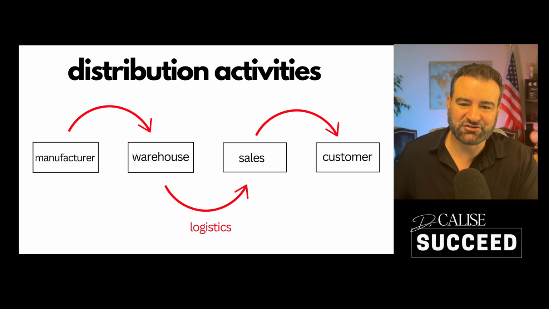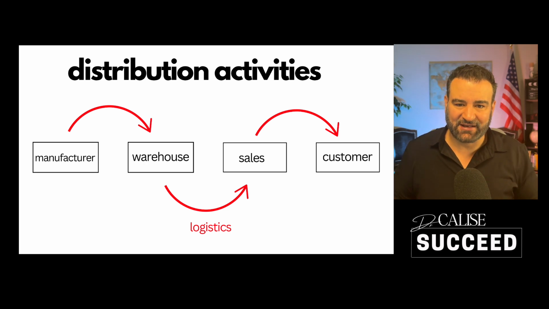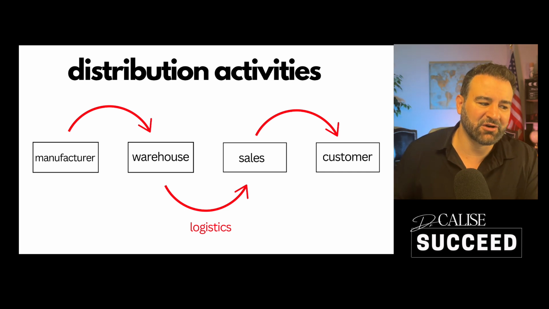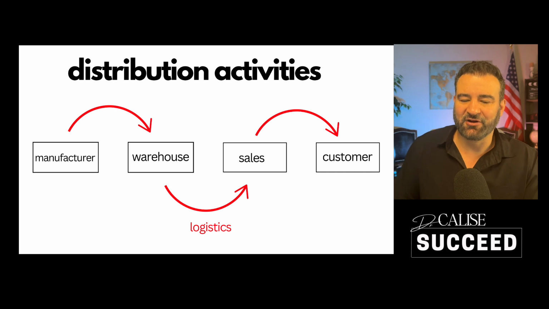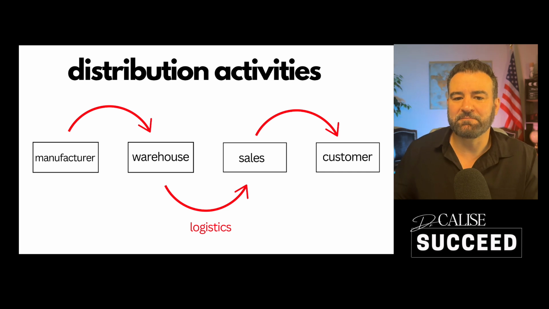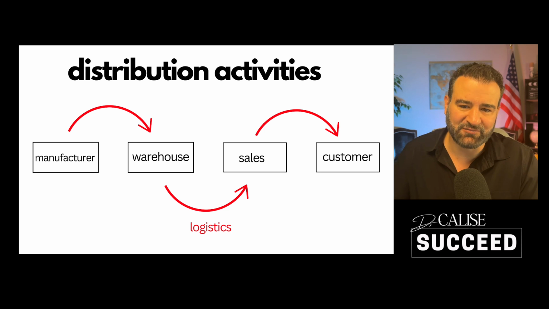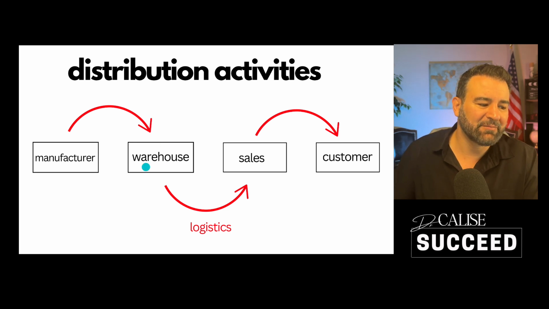All right, just remember, when you're at a manufacturing plant, the facilities, and all the space in the manufacturing plant, that's designed to manufacture. That's not designed to store finished products. So you might need to ship it from the manufacturer to the warehouse. Think of a BMW plant, right? So a BMW plant will make BMWs, but you're not going to store tens of thousands of BMWs at that facility. You got to ship it out so they can make new BMWs, right? So we're talking about the warehouse.